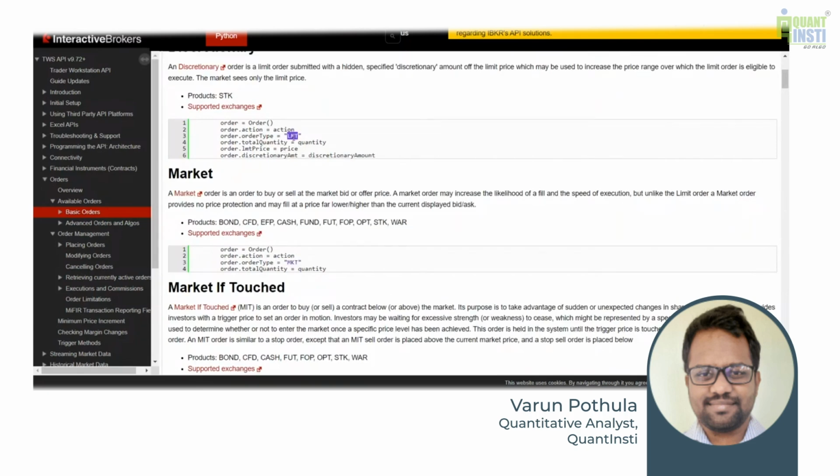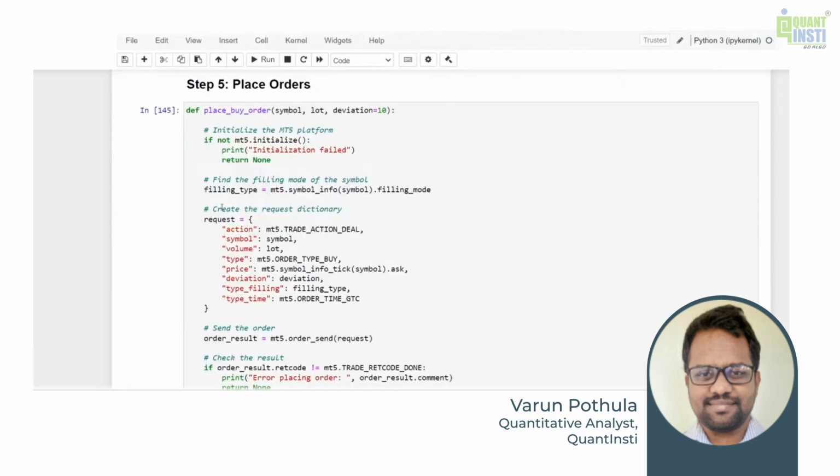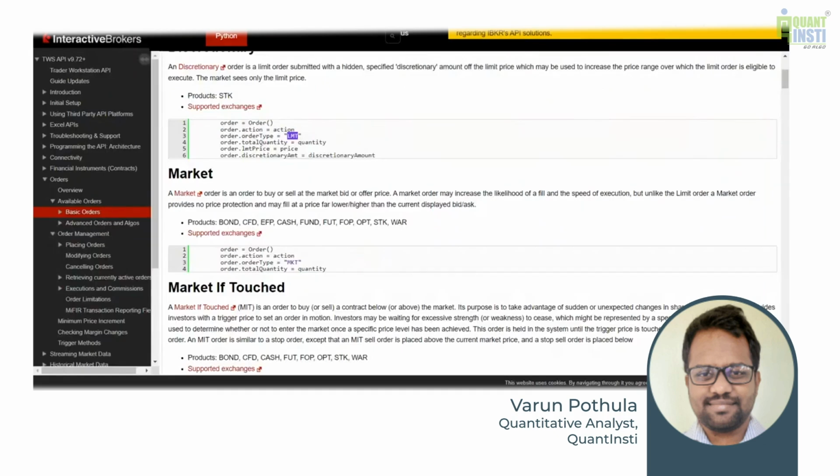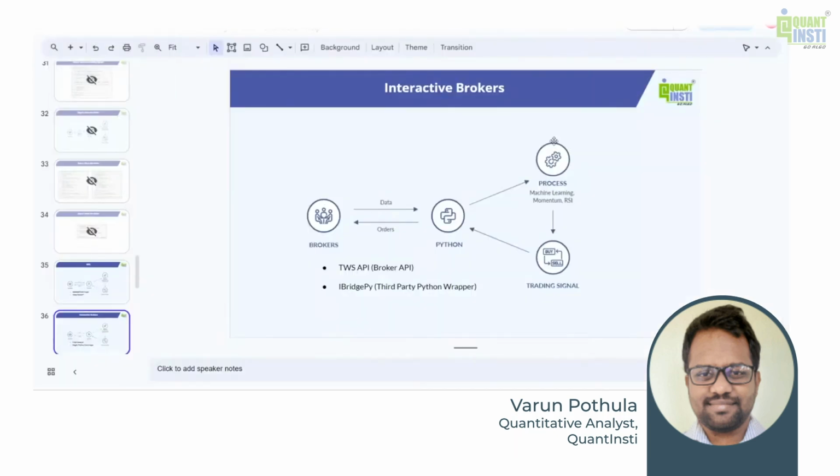If it is a limit order, I need to give the order type as LMT. So the same code, you use it here. This is the structure we followed for MT5 according to the documentation of MT5, and you just need to replace this code with the documentation of the TWS API by Interactive Brokers. So that's how all these steps and processes are the same. It's just that the methods you use would change as per the documentation of the particular broker.